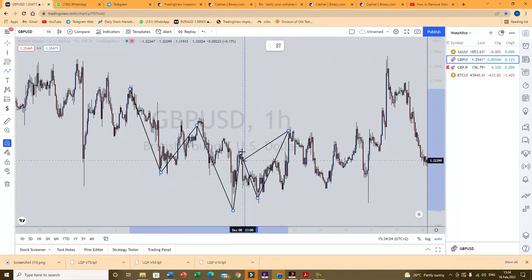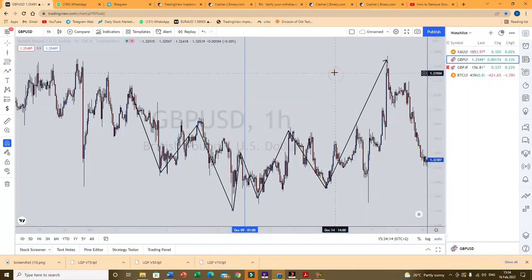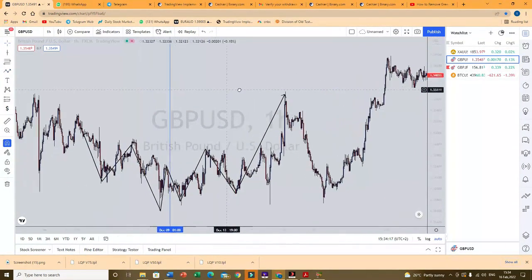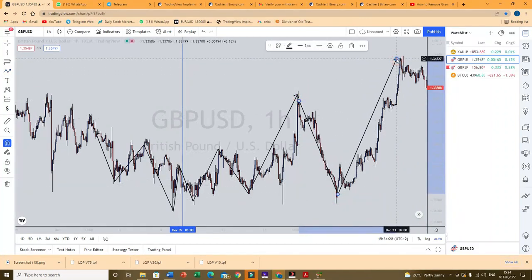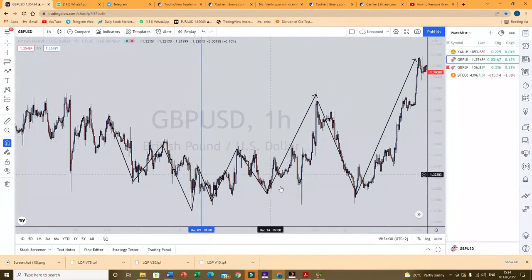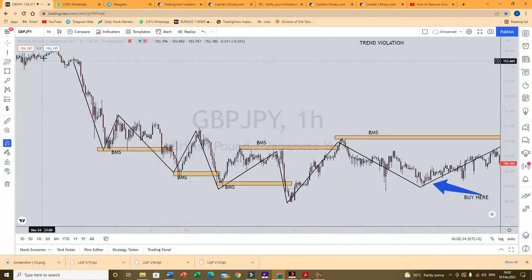So from this point, we return to structure. After returning to structure, we should break this one like that. And now we are going up in that uptrend, right? So this is trend violation. That's how it occurs. So from here, we are now in the uptrend and we are going with that uptrend. So we start to take our buy trades from this point. This is our first zone for our buy trades. Then this is the second zone for our buy trades.